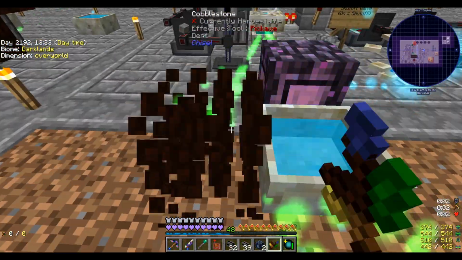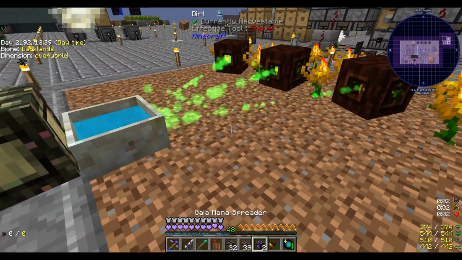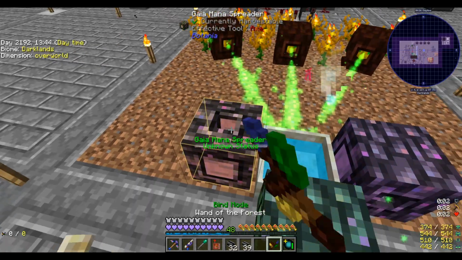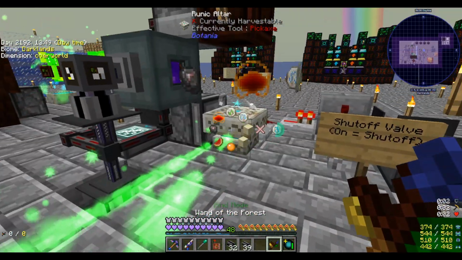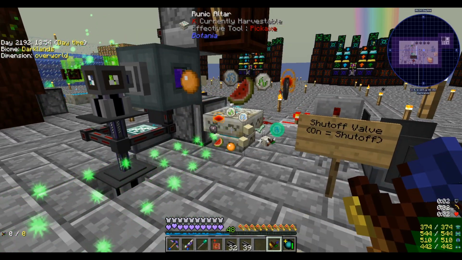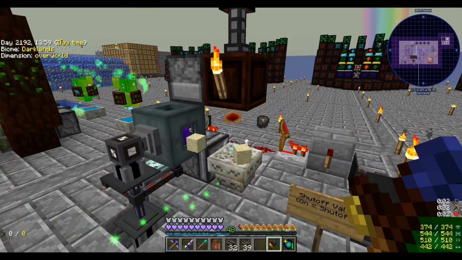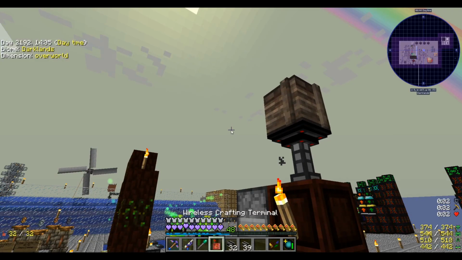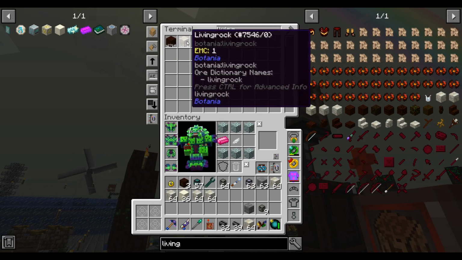I'm not going to bother swapping these mana spreaders out because these mana spreaders already keep up with the flowers. And right now the flower is a bottleneck for those. So anyways, let's see. Bind you to you. You to you. There we go, much faster. Uh-oh, we may actually be too fast now. We were so fast that the item didn't drop. Oh, because we're out of living stone, huh? Let's fix that. Glad I was here to catch that.